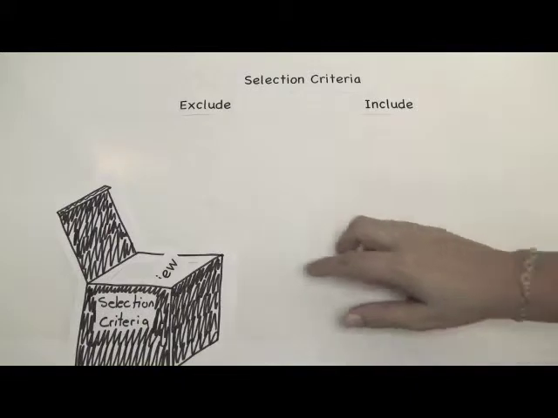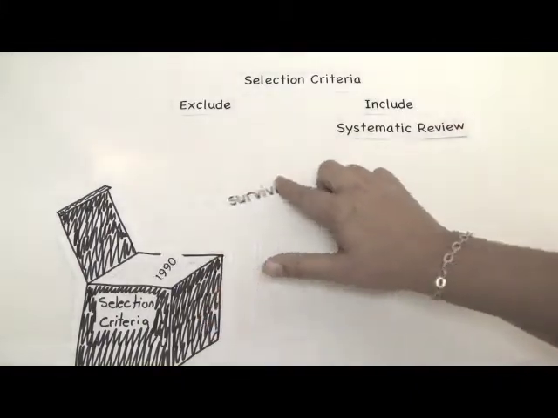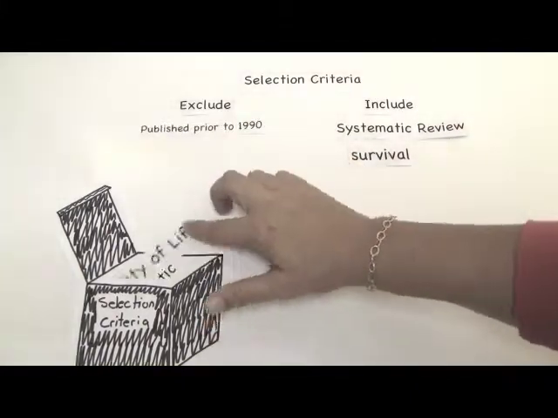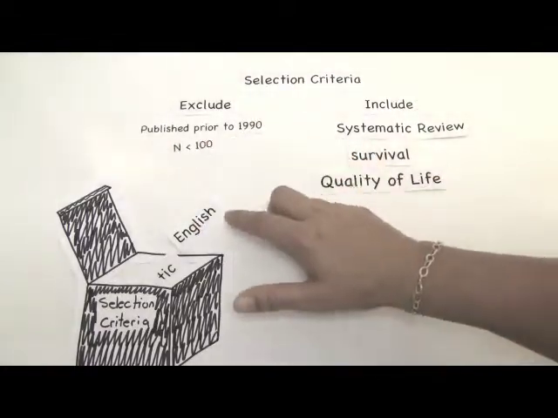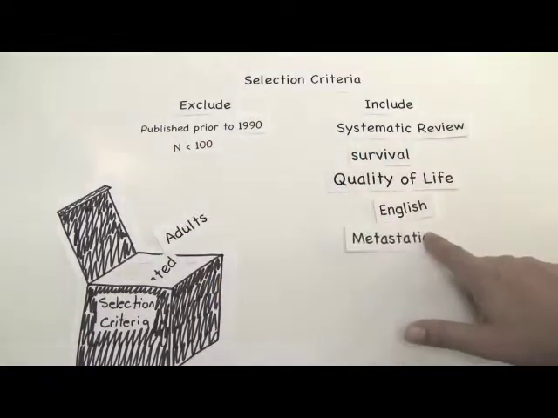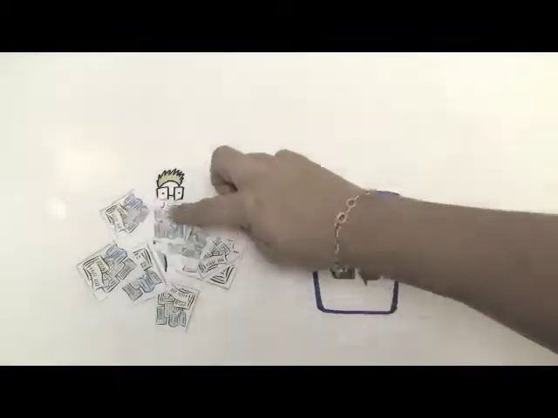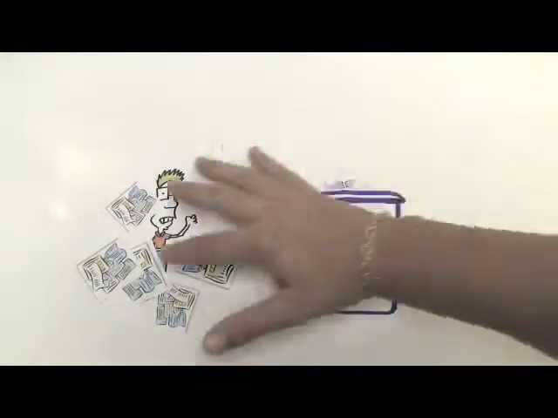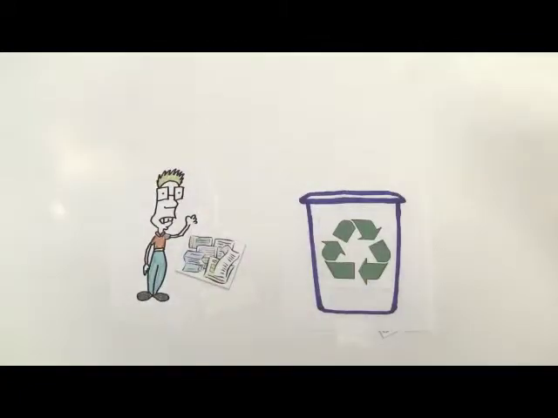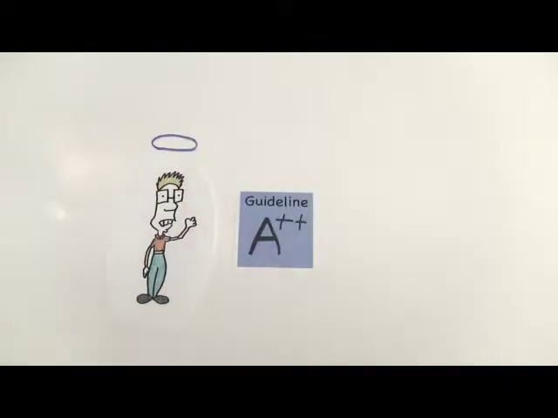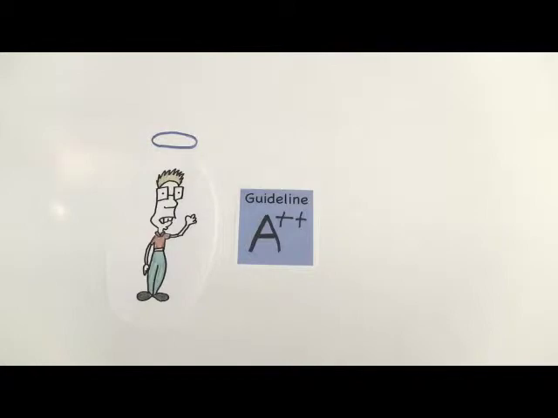In conclusion, it's important for guideline developers to decide on explicit evidence inclusion and exclusion criteria before beginning the literature search. This will save you from having to review a lot of literature that doesn't really answer your questions, and will make your guideline development process more transparent and trustworthy.